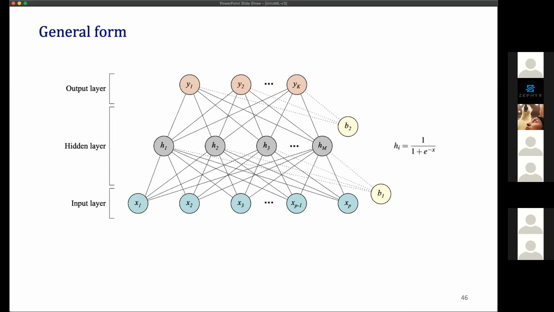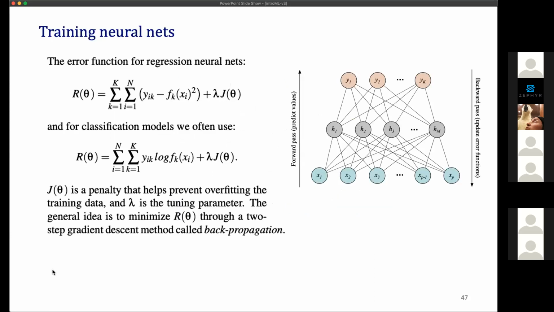And the last thing I'd say about this that you need to know is that these links that you see between the nodes are called weights, and the goal is to fit values to them that best fit the training data. And to do that, of course, we need an error function that we're seeking to minimize. And you see on the upper left there's something called R theta. Don't get tripped up by it, because if you look closely, it looks just like MSE, where we're looking at a simulated versus an observed outcome, but we're looking at it across a number of functions, not just a single function. And we have something very similar for classification models right below it.